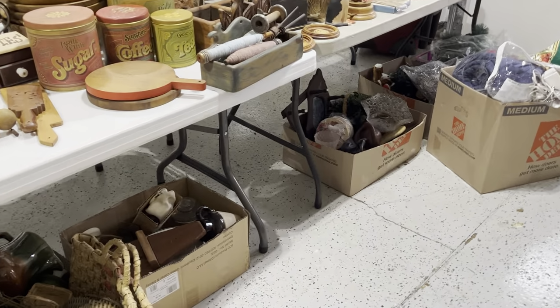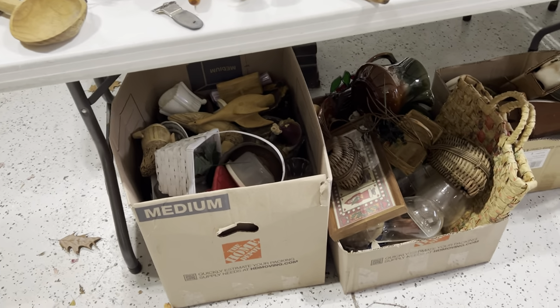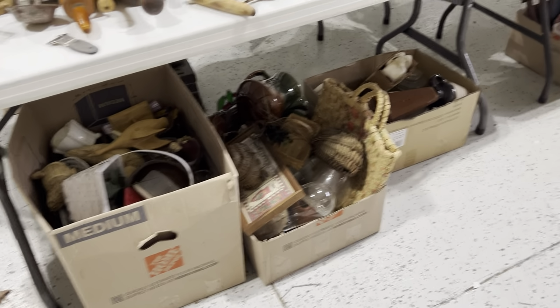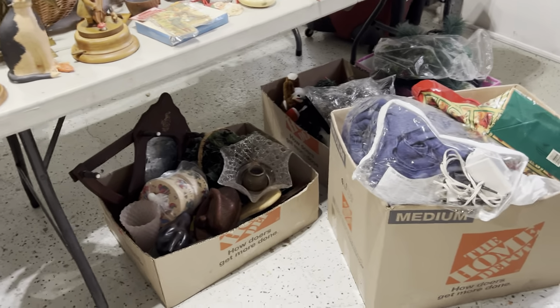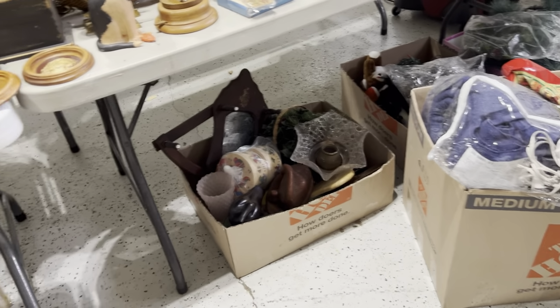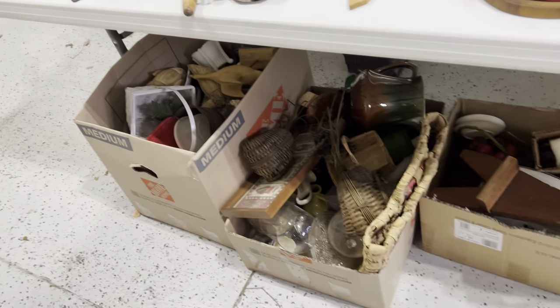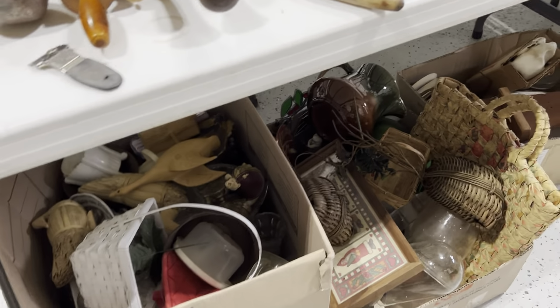So that's why I'd rather go through it first, because I know a lot of people said, well, I would have bought that, or you could pop that on. You know, a lot of times it's broken. The Google Lens doesn't see anything that is resellable. So you just have to make the decision because there's so much in the boxes. This was this person's second estate sale. It's a living estate, actually. They are still living. They just now live in a nursing home.